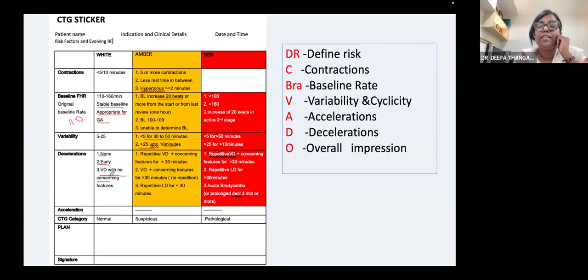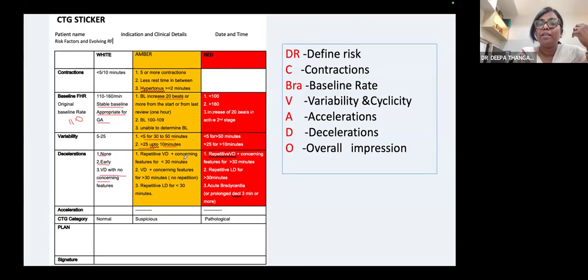So whenever you see a deceleration, don't get alarmed. Make sure whether it is a variable deceleration with concerning features or a late deceleration. Otherwise, deceleration is the way the baby reduces the myocardial effort, thereby increasing its reserve. The baby can't breathe like an adult to increase oxygenation. How does the baby increase oxygenation? By decelerating. By decelerating, it catches up on its oxygenation.